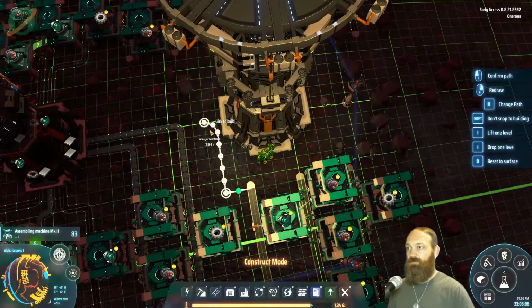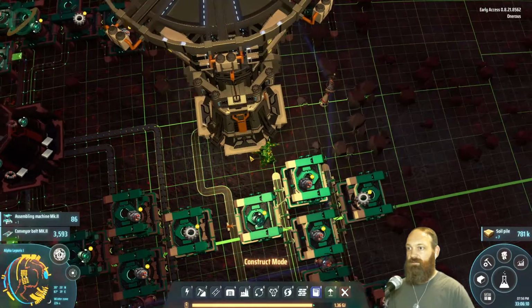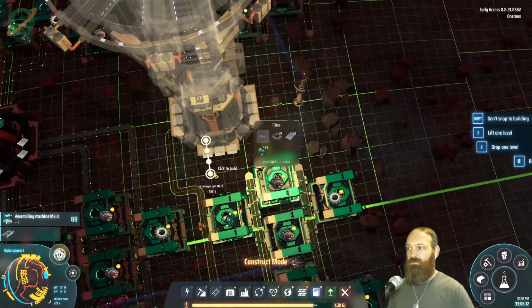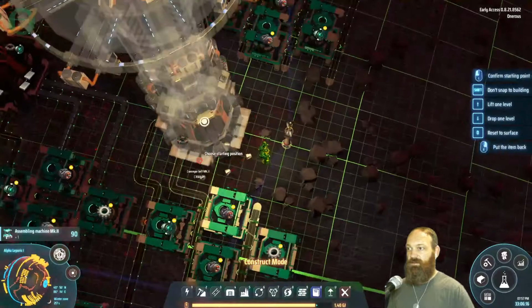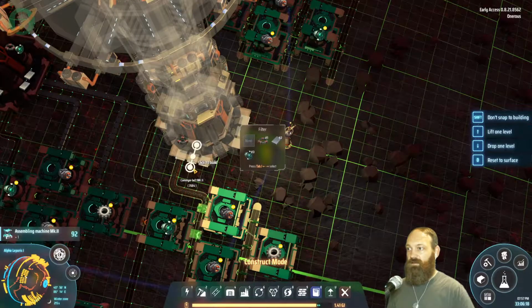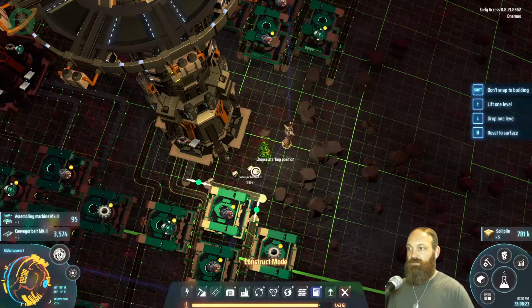So you are going to come over to not there. You're going to come over to there. We'll have one output of magnets coming in here, and then another output of iron coming to there. There we go.